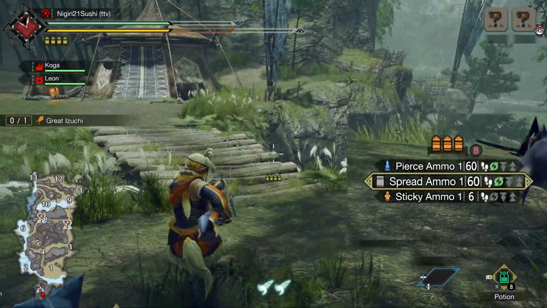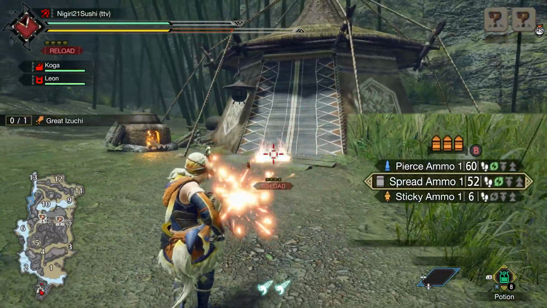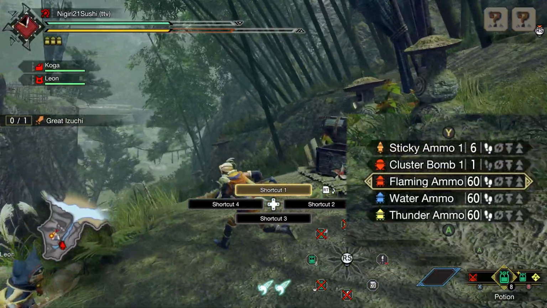Then you've got spread ammo, which is basically just shotgun. So if you look here, I pull the trigger and you see a bunch of different flashes. As you get further away, the effectiveness is just not there at all. So this is not really an ammo type I use very frequently, but if you want to get up there and do some damage, you can.